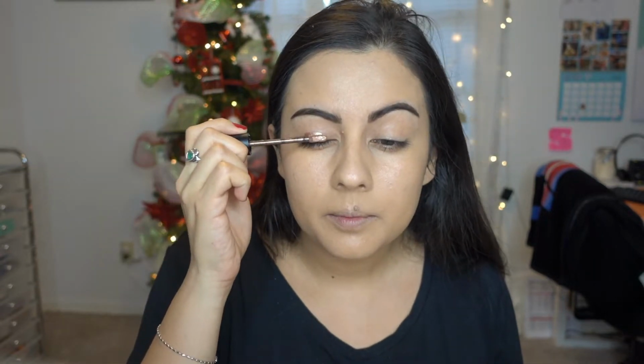I really like the way this looked yesterday. It looked super pretty. So I'm going to shake it, shake it, shake it, because you definitely have to shake these, and place it on one eye. And then with my finger, I just love the way this looks. Look how pretty that looks. So natural. I think it's perfect for this type of event. All right, look at that. I really like the way it looks simple, but it looks like I put in some effort, but it's not too over the top. I think it looks good.